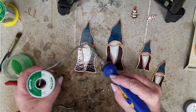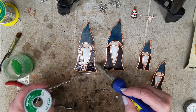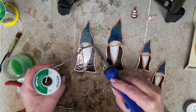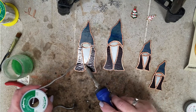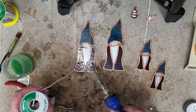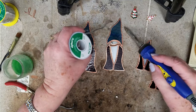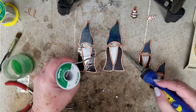Here I'm just going to tack my pieces together, tacking up some of the connections in the corners. It makes the piece stable so that I can work on it. As you see, they move around quite easily.